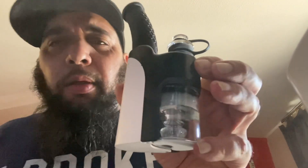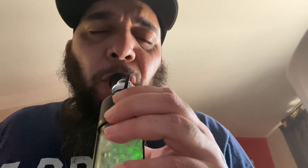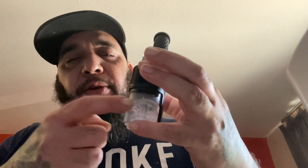Yeah, I could definitely see myself with this out in the park having a good time. Nice smooth draws — I think I put a little bit too much water in it, just coming out of my mouth — but it's very nice smooth draws, not complicated at all. I like the way that green LED lights up in there while you're dabbing, it's pretty cool.